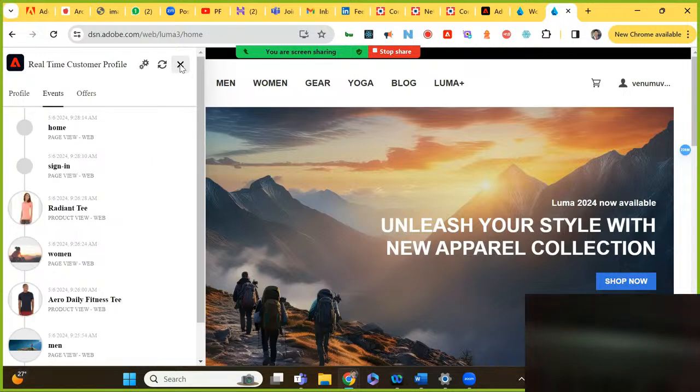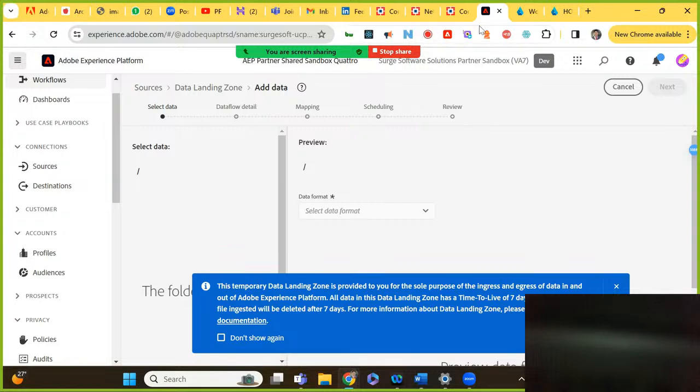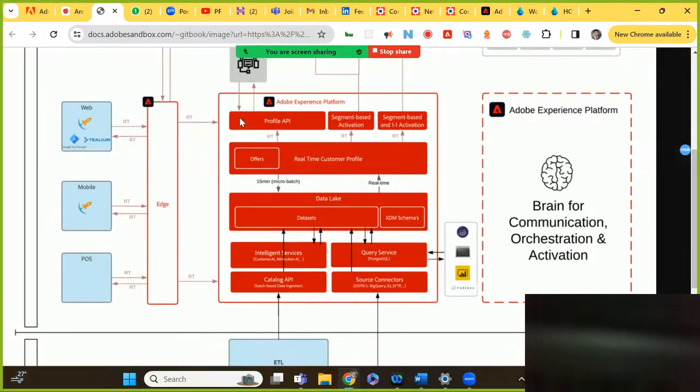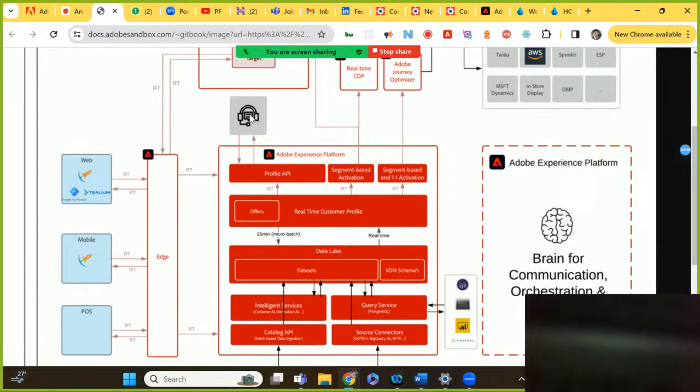And that is what I was trying to show you on the experience platform, where the customer profile is getting updated in real time from the data which is being captured, and that will be sent to the profile API. It is an API which can be consumed by telemarketers or any other people. Also you can segment. This one, whatever we did, is a web activity. So it will come to the Edge node, and from the Edge node it is pushed to the web. No, it will be in AEP only. People can directly access it from AEP, the telemarketers.